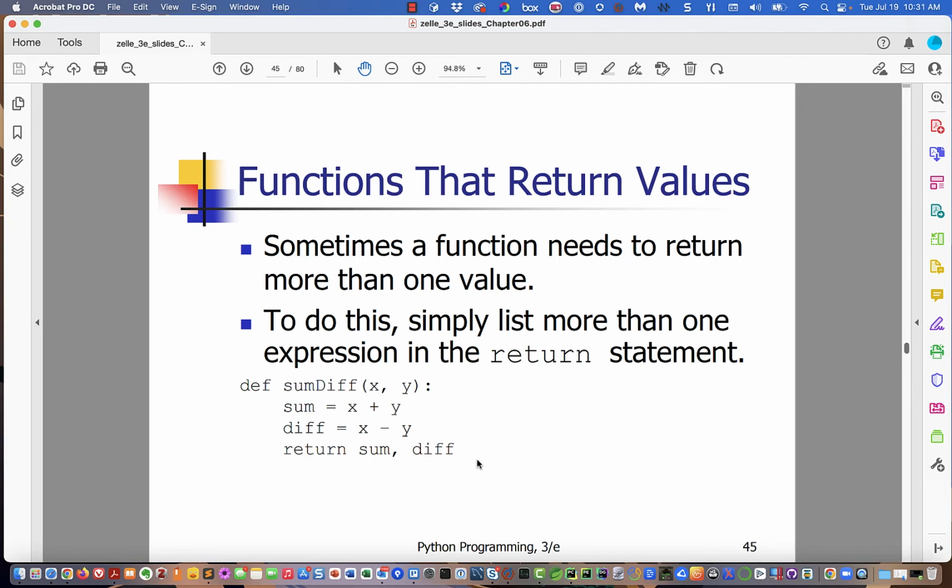This is a good example of a function that generated two different results that it wanted to communicate back to the calling code, and it did that by passing back two values.